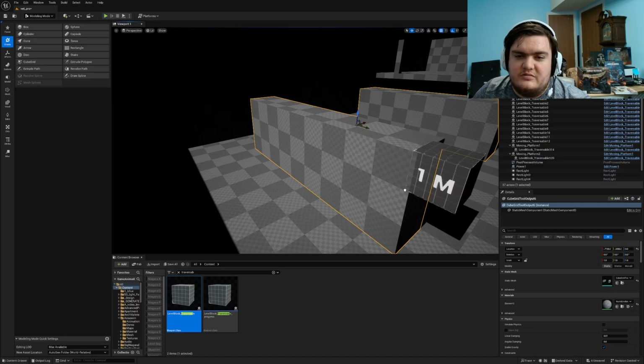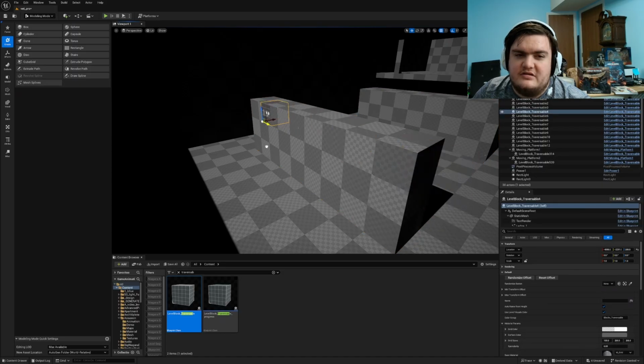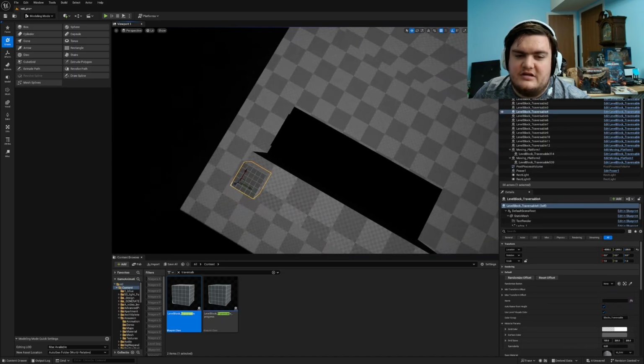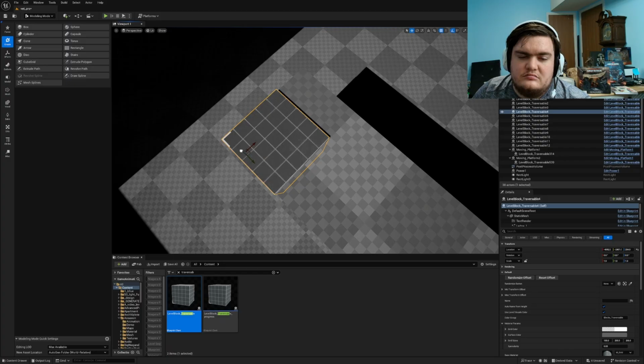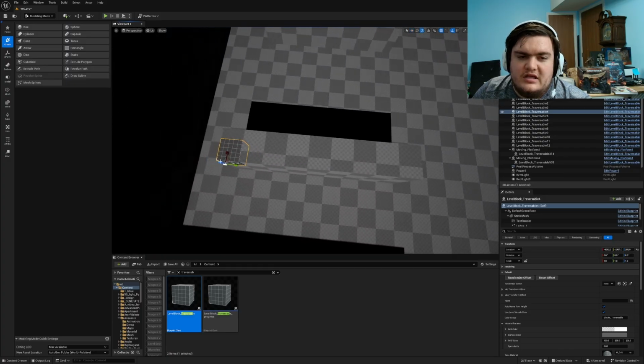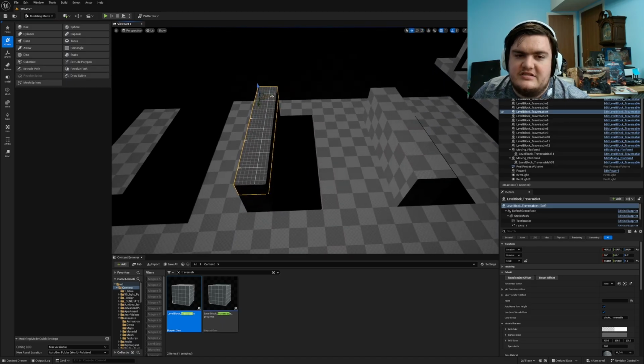So with our traversable cube, which is what allows us to climb and stuff, we can set it over here. And glide it over and across. We need to put this on both of these.